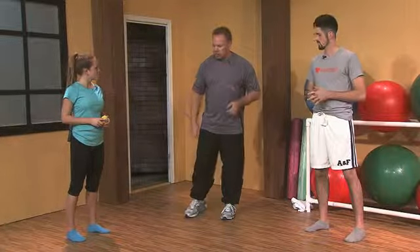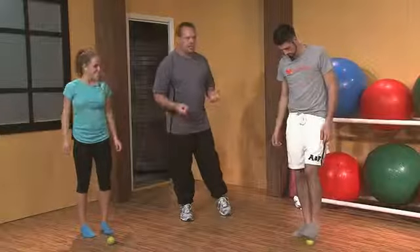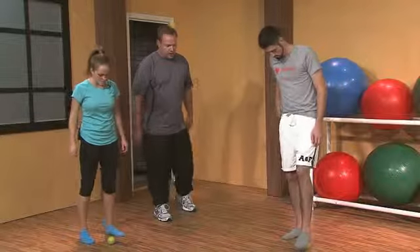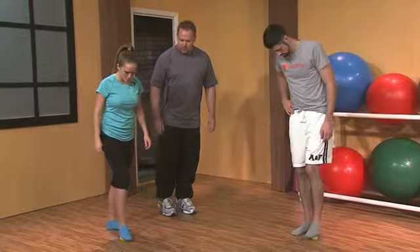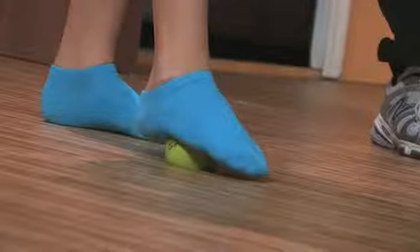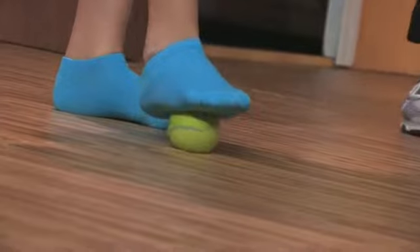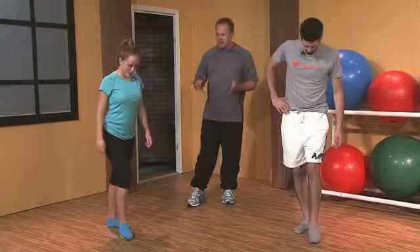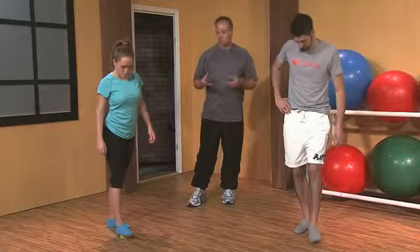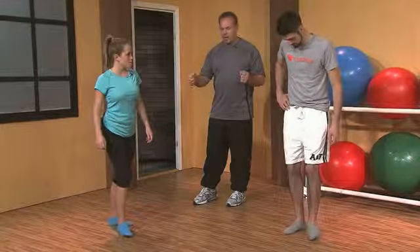We're going to put the ball on the floor — these guys are working in socks — and stand on the ball and just roll around a little bit. If you find something that hits that 7, 8, 9 sort of position, we want to hold on to it. By putting that tension on the trigger point, it's going to play with your nervous system, send signals back and forth to your brain, and make everything loosen up. This is better than stretching because it's taking care of the knot, not stretching all the tissue around it.